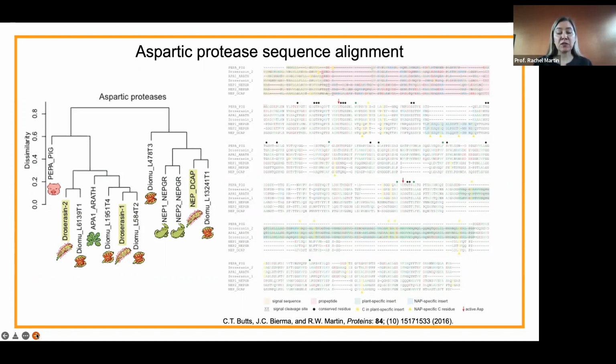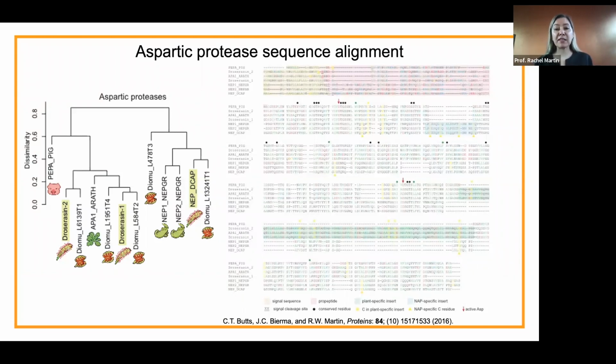In some sense, we don't need to be constrained by that. We're interested in things that we can use in the lab. And so it makes sense to look at some of the other sequences that are around. So this is going back to the genome sequence and looking at some alignments of the aspartic proteases that we found with some reference sequences. And here again, our reference sequences are pig pepsin, and then our aspartic protease from Arabidopsis thaliana that we found.